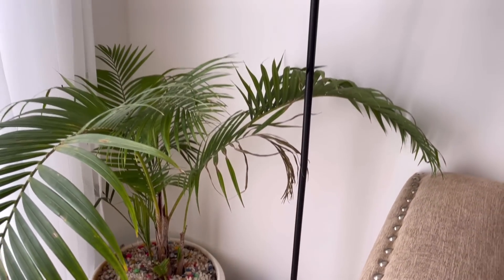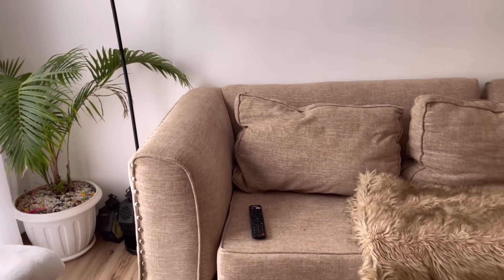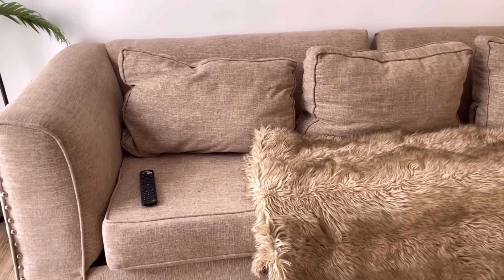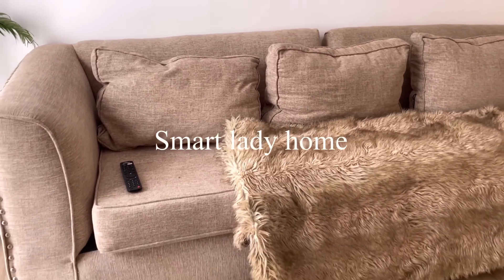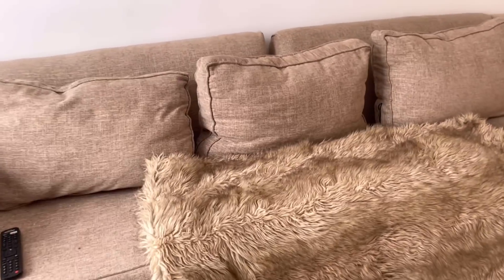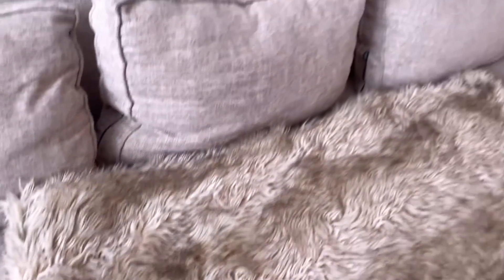I got the plants along Kimbo Road. That light over there I got from an ex-UK shop — I think they closed, it was somewhere along Kimbo Road. The fat throw blanket I got from Smart Lady Home; they're on Instagram and I think they have a shop along Sasa Mall. By the way, I have not been paid to do any advertisement here — I'm just plugging you guys because you're my family.